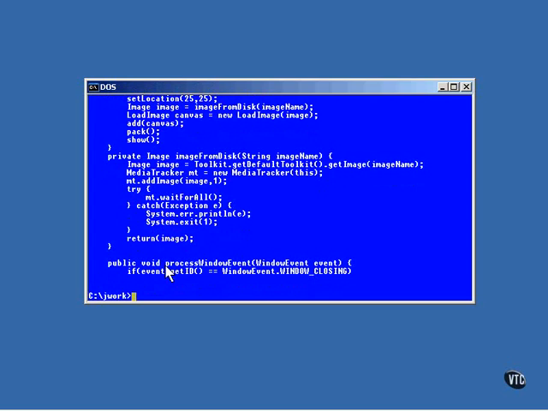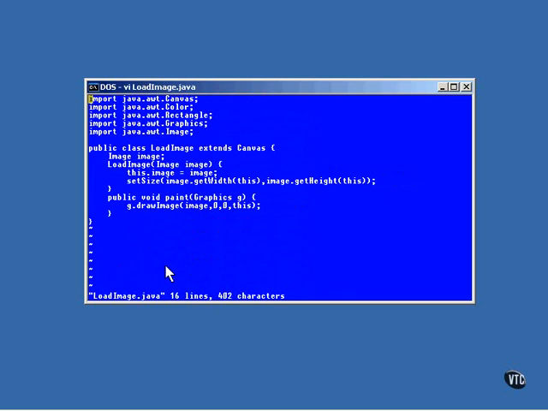Now to take a look at the canvas that displays the image. As you can see, this is a very simple canvas. The constructor is passed an image file, which it stores in a local location. Then it uses the dimensions of the incoming image to size the canvas itself. The paint method is even simpler. It draws the image object at the location 0, 0. That's the upper left-hand corner of the window. The window is the same size as the image, so the result looks like this.